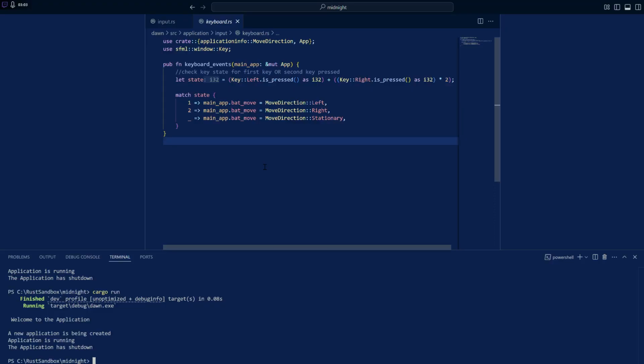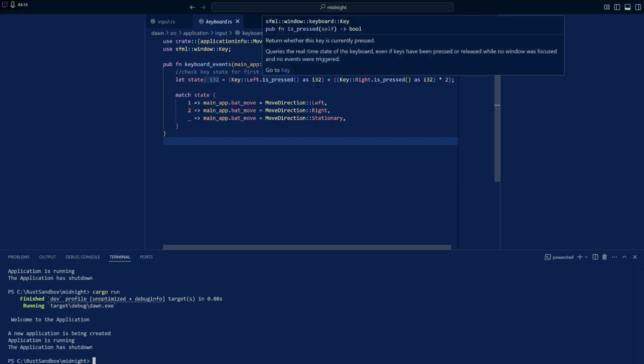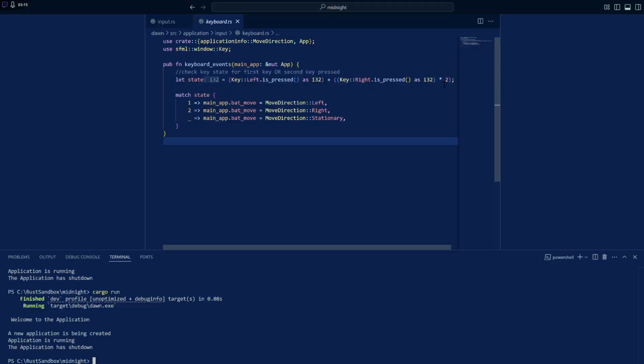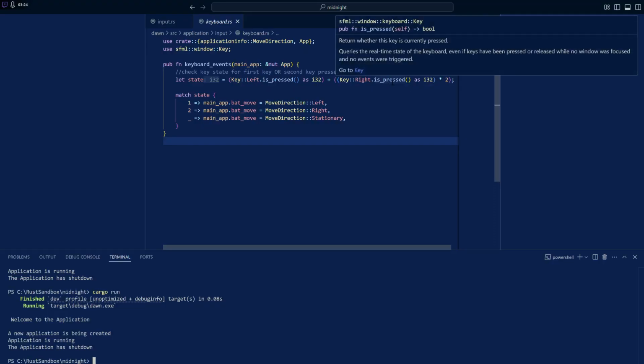So if the current condition of the key is pressed down, then if it's the left key, that becomes 1. So you get 1 plus, there's a little times 2 here for the second key. If this one's also pressed down, this would equal 2. You get 3.